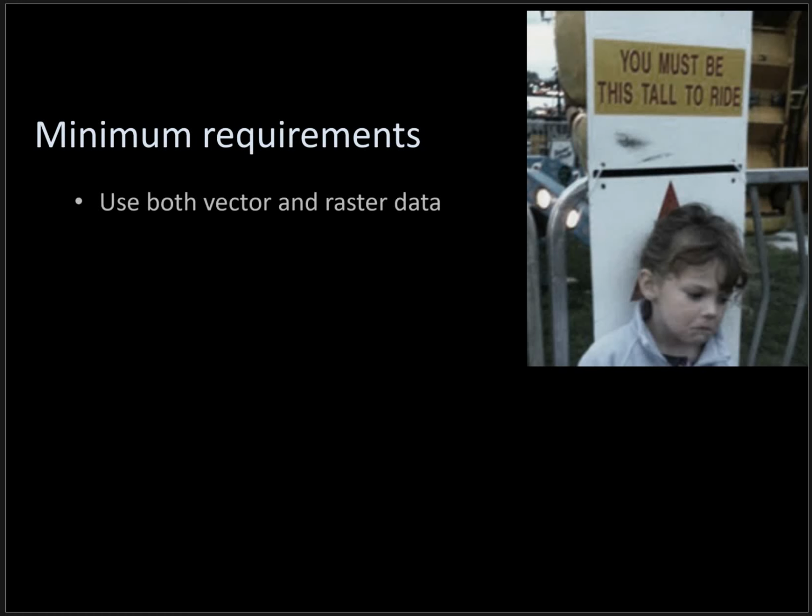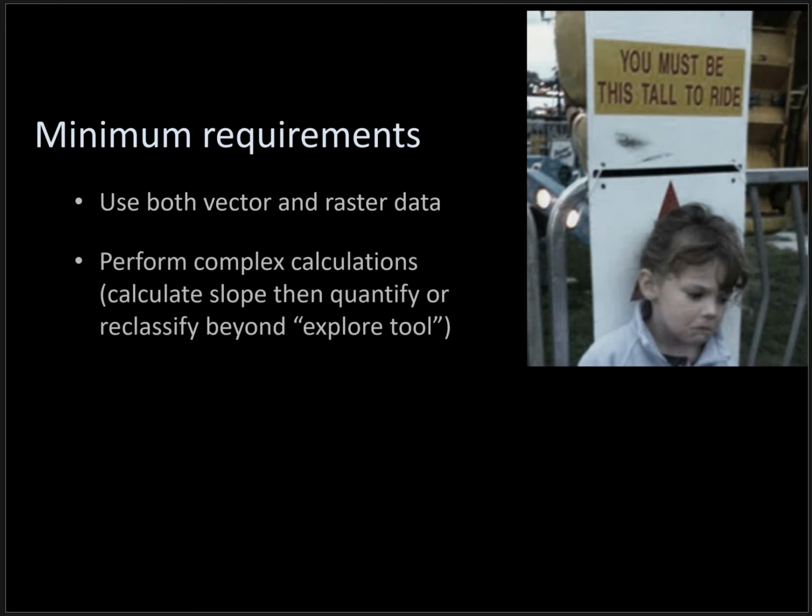It needs to go beyond using the Explore tool. I want you to use zonal statistics or reclassify to create binary outputs, things like that. And then combine that with some of the geoprocessing tools like clipping and erasing and doing different raster calculations. But that's it. Those are the minimum requirements.